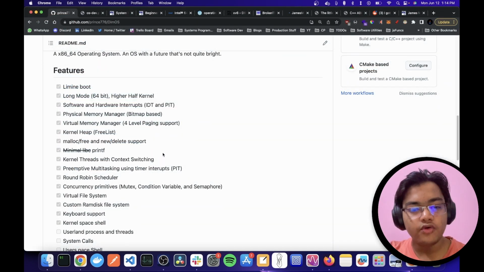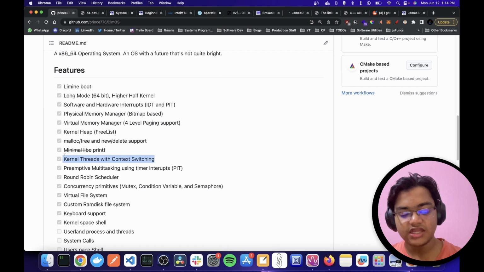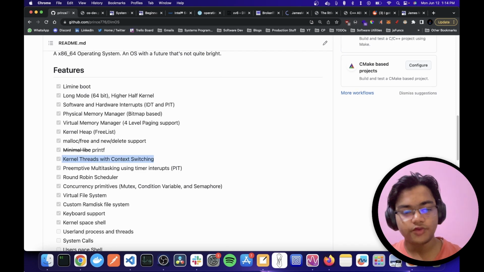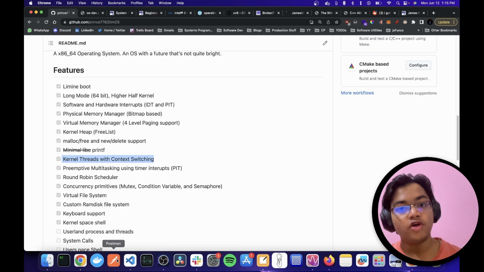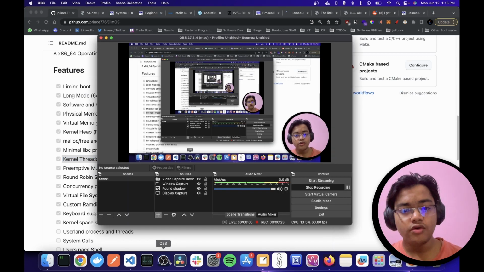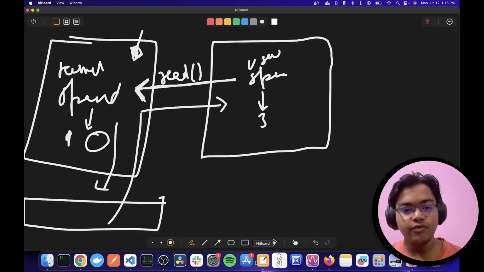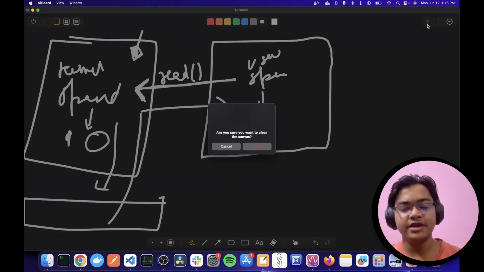So let's talk about the second big thing, that is process virtualization, or kernel threads. Because I'm in kernel space only, I am not calling them processes but threads, or kernel threads. So here's what kernel threads are in my operating system.